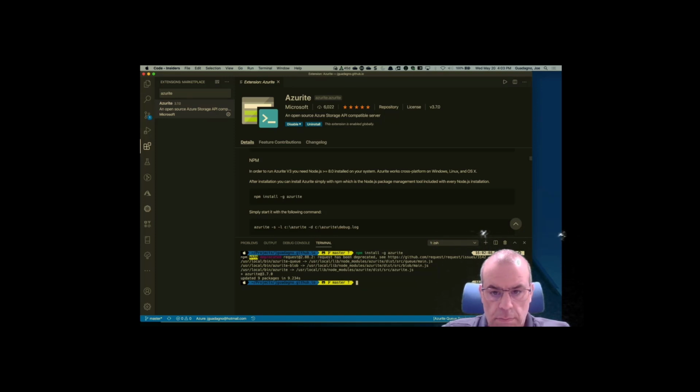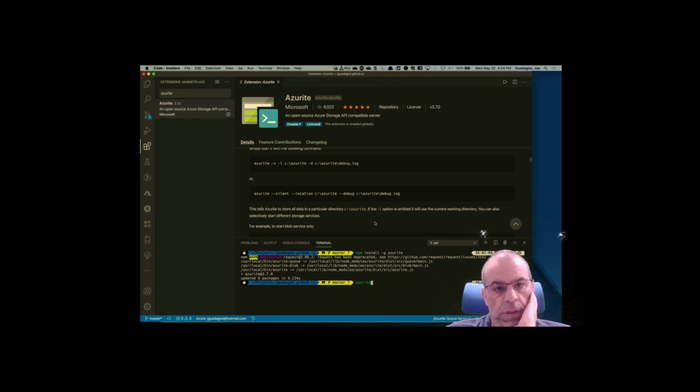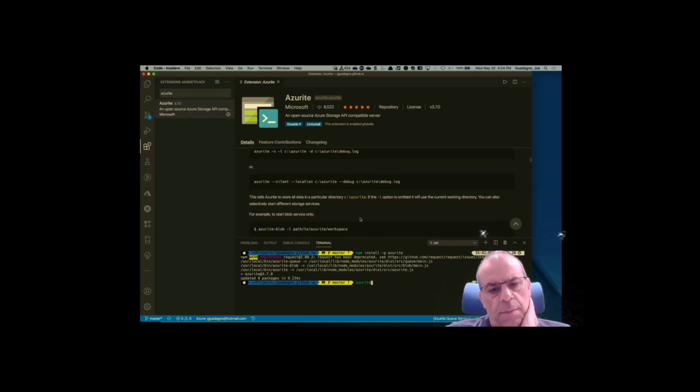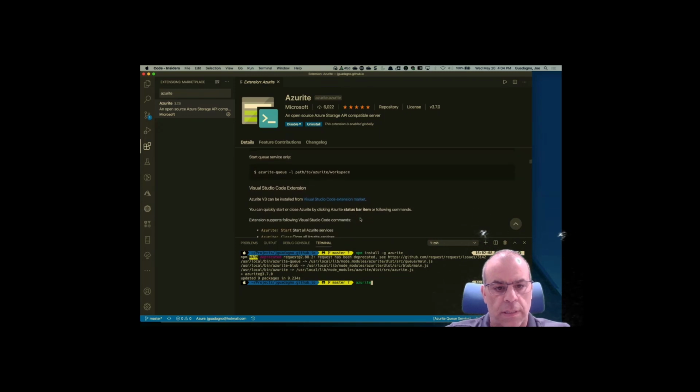Okay, so now it's installed with the latest version. If I run Azurite, it will execute what I want. Essentially, you need to do a couple of different things with it. There are, I think, 4 or 5 different command line parameters to pass to it. This documentation shows you the basics: if I'm going to run just blob or just queue, then Azurite itself, a file location to use as a workspace, and what ports you want it to listen on.